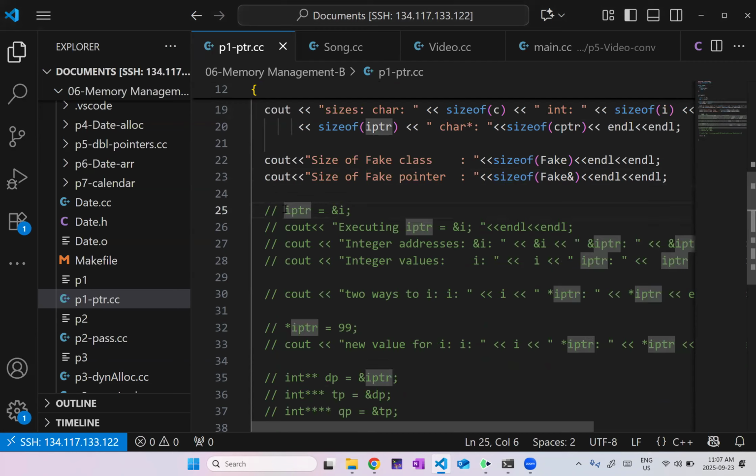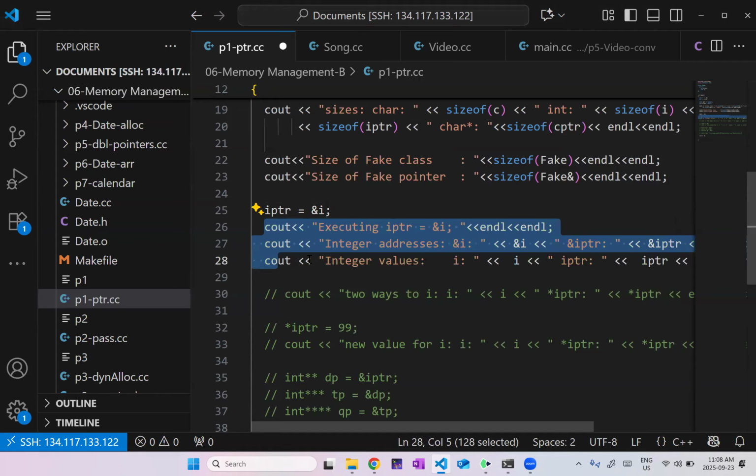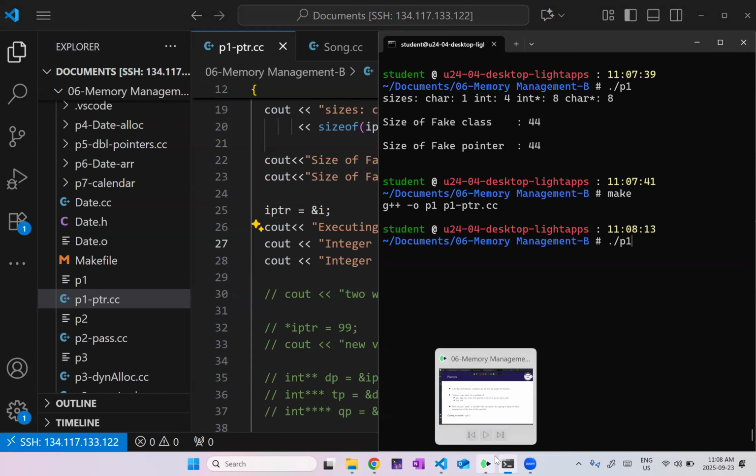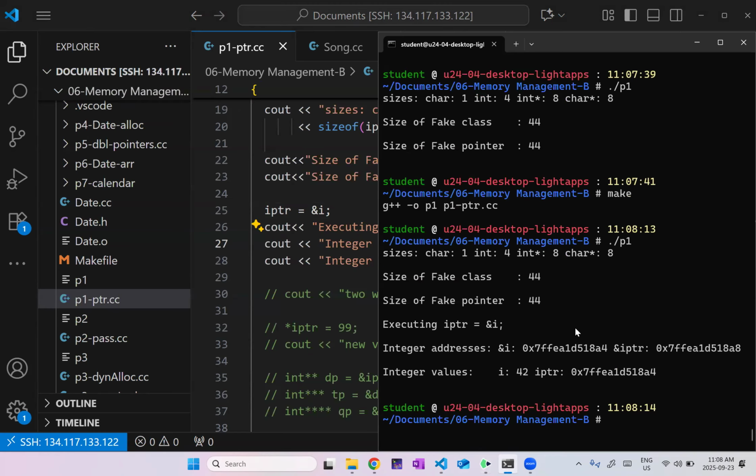Of course, if I want to assign my I pointer to point to this integer, I'm going to use the ampersand, that is the address of. And then I can do a bunch of things like, I can read the address of I, I can read the address of my I pointer, and I can read the value of those two things. So the address of I is this, and you'll notice, although it's hard to parse, this is the same as the value of I pointer, right?